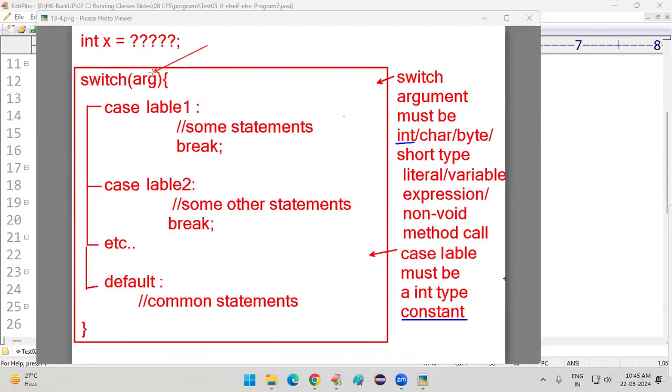Write down here: the argument can be only int or its lesser types. What are the lesser types? Byte, short or char types only are allowed.